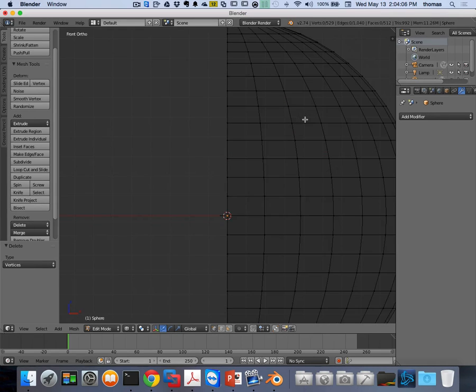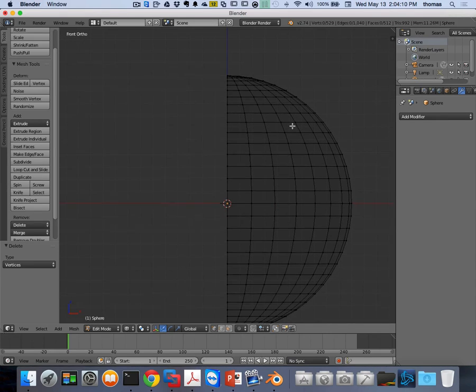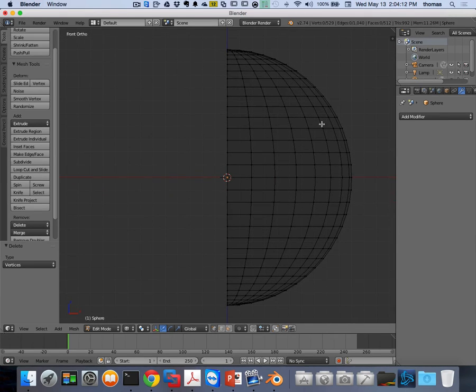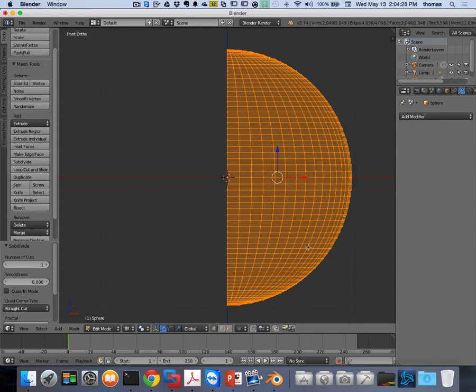And go into front mode again from an orthographic view, pull out, go up. You guys can see where I'm going, right? So your challenge is to make your face. I'm just showing you different ways of approaching this problem. Here's my front ortho mode. First of all, I'm going to select all. I can subdivide here because I've already cut it in half. Now it's easier for me to subdivide, right? In fact, I can subdivide at any time. This is not a bad time to do it.